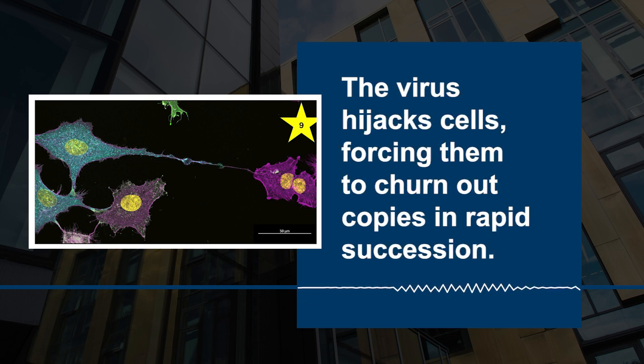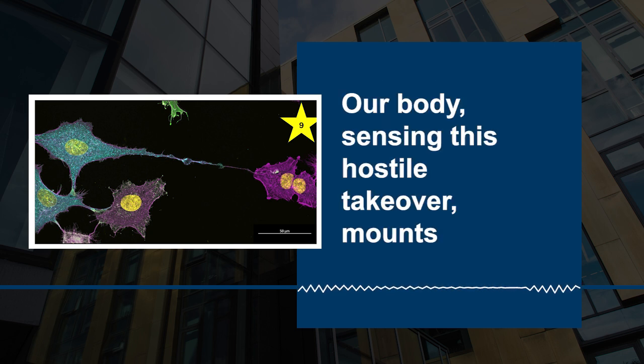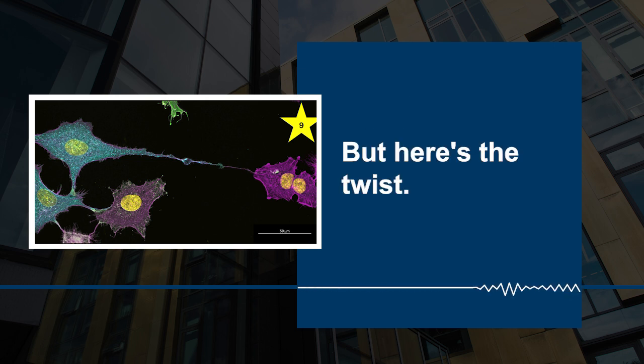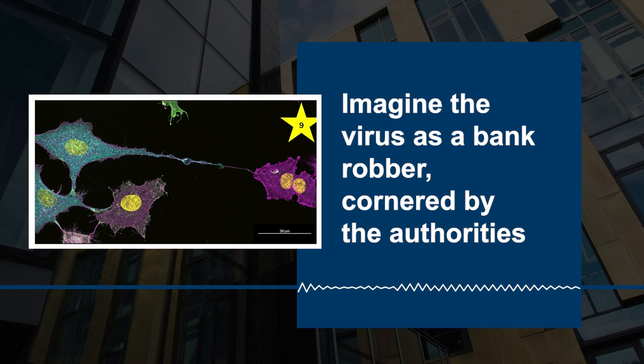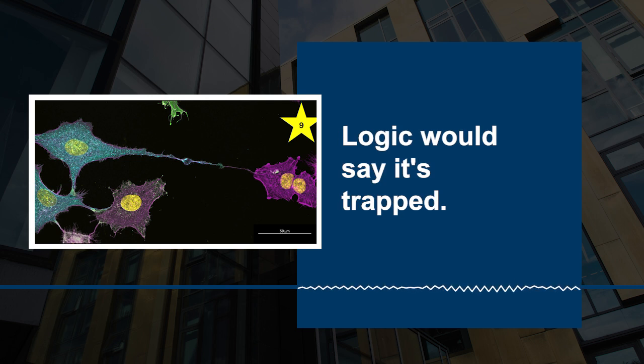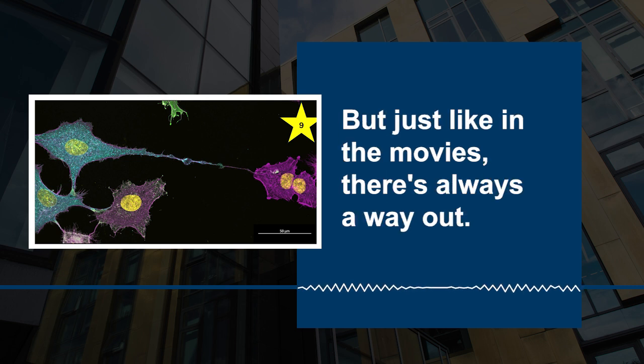The virus hijacks cells, forcing them to churn out copies in rapid succession. Our body, sensing this hostile takeover, mounts a defense aiming to neutralize any virus breaking free. But here's the twist. Imagine the virus as a bank robber, cornered by the authorities, that is our immune response. Logic would say it's trapped. But just like in the movies, there's always a way out.